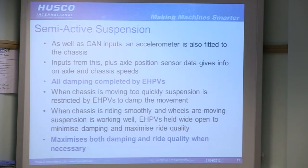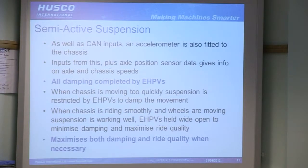So you've got absolutely no passive damping on this, all damping done by the HPVs. The basics of it are that if the chassis is moving up and down, well, the HPVs will close down, restrict the flow, really damp the movement, and stop the chassis from moving. If the chassis is moving very smoothly, but the wheels are bouncing up and down quite happily following the road, well, that's brilliant. Your suspension's working great, and the HPVs will be wide open, maximising the connection to the accumulator, maximising your suspension ability. So you'll be absorbing as much of the inputs from the road as possible. So this basically gives you the best of both worlds. Gives you good damping and good ride control.